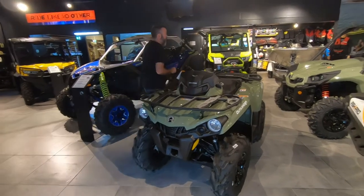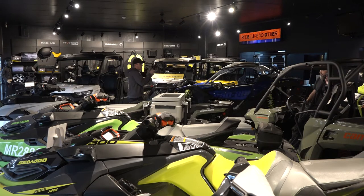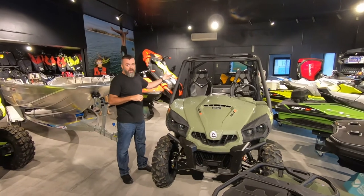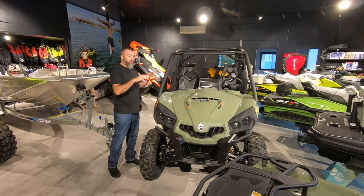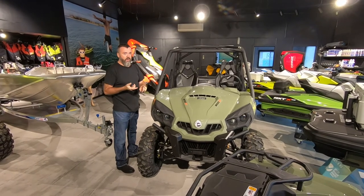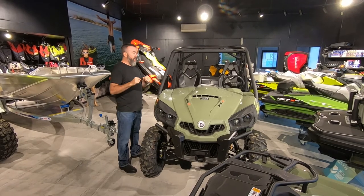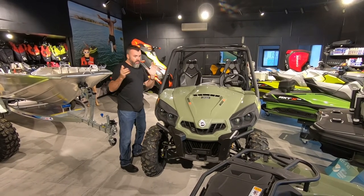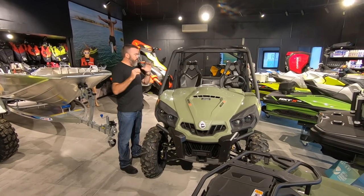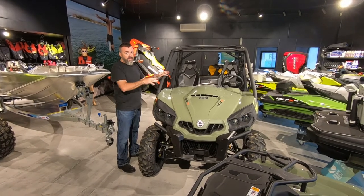Next we have the Commander. The Commander has been around for quite a while. It's a side-by-side, has a roll cage, has a seat belt, you can carry a passenger, and it's got a tray so you can carry quite a bit of cargo as well. This is more a sport utility machine, so it's designed for hunters, designed for the farmer who also wants the machine to be able to go out and have a bit of fun. If you want to do a lot of mustering and you're changing direction all the time, or if you're going to be sitting in the machine for long periods of time without getting in and out, it has beautiful comfortable seats and very good handling.